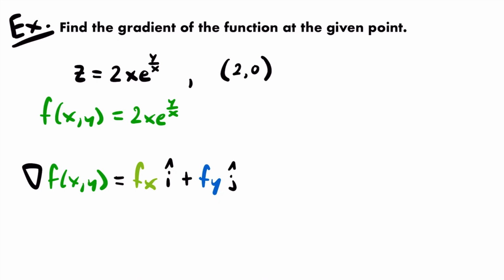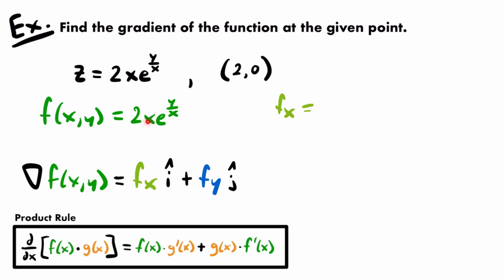All right, so let's start by finding the partial derivative with respect to x, which will be a little bit more involved this time around. So I'm going to do that work on the side. Let's calculate f_x over here. What will that be equal to? Well, in our function, we have a product of two functions in terms of x, right? You have 2x multiplied by e to the power of y divided by x. So because you have two different parts involving x multiplied by each other, you have to use the product rule to find this partial derivative. And so let's use it.